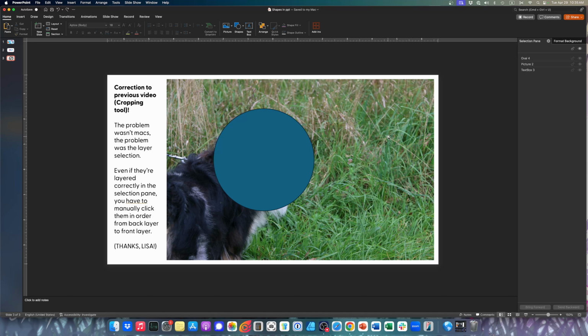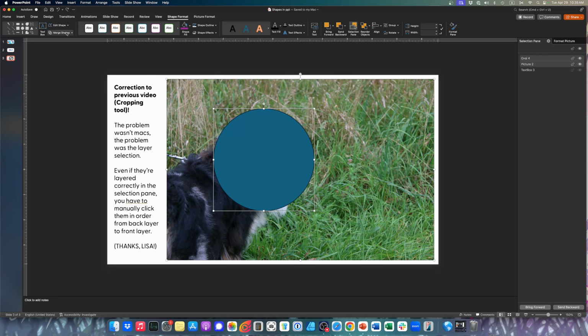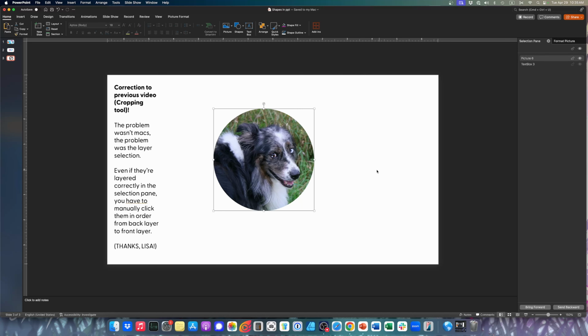The way I'm explaining this to myself is like I have to remind PowerPoint, this is the lower layer. I'm going to select it first, PowerPoint, okay? And then I'm going to hold down shift, and then I'm going to select the top layer. PowerPoint, you need to remember this. That's just a conversation I have with PowerPoint as I'm using it. So there we go. That's how the intersect tool works.